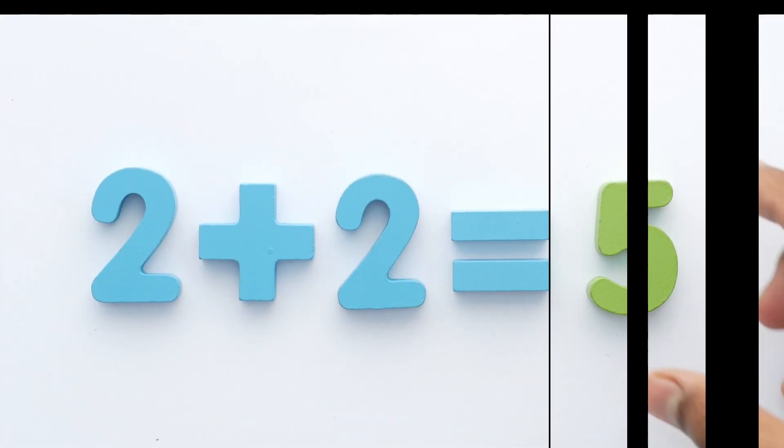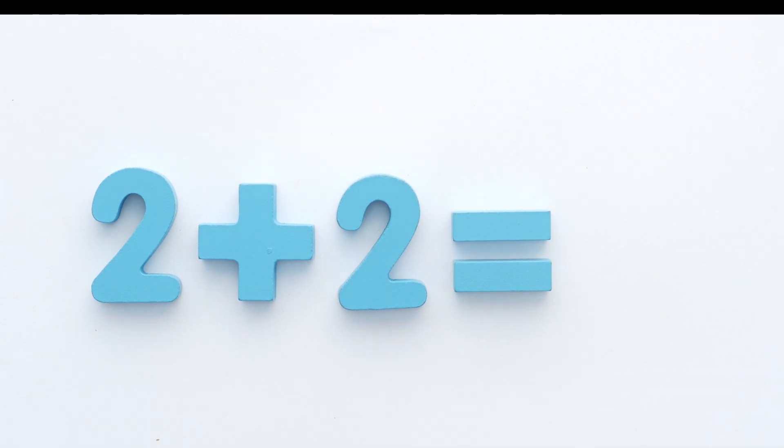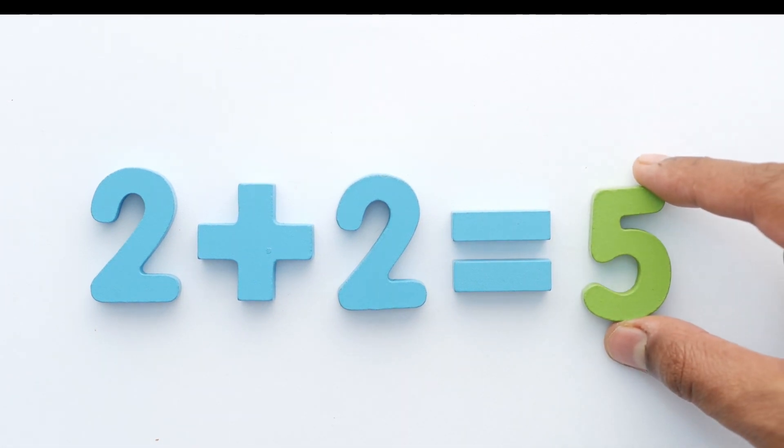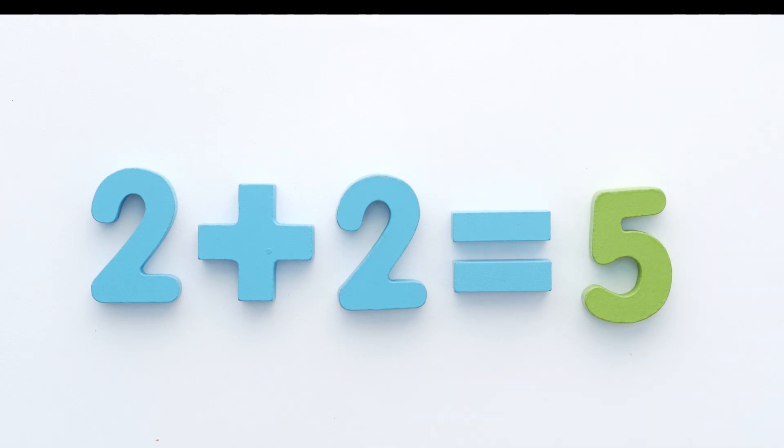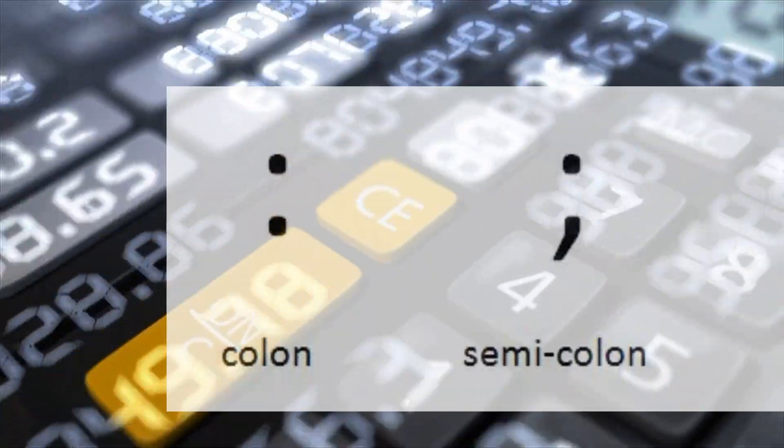Prior to this, mathematicians had used a variety of symbols to indicate equality including the use of phrases like 'is equal to' or 'is equivalent to' as well as various symbols such as colons, double colons and triple bars.